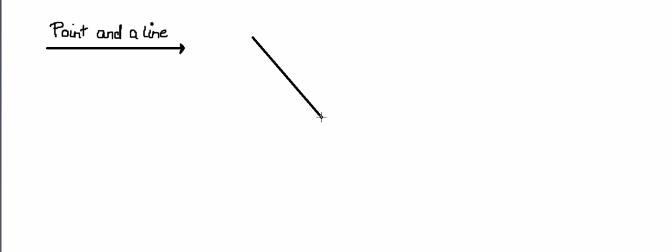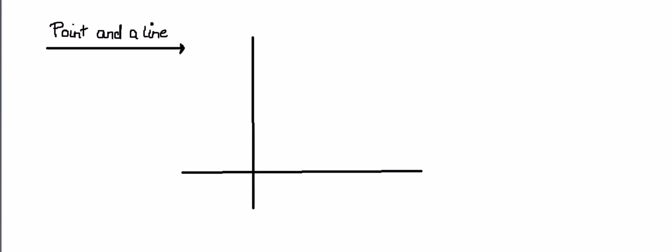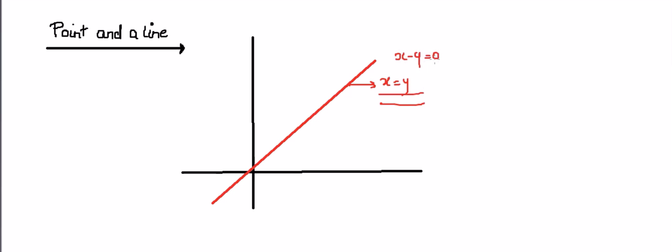This is my straight line. Let me draw a graph. And this is a straight line. And the equation of this line be x equals y, or I can say x minus y equals 0. So how many points, doesn't matter how many points are lying on this straight line, all points should satisfy the given equation, which means, suppose this is at origin. That means x is 0, y is 0. So if I put 0 minus 0, I'll get 0.